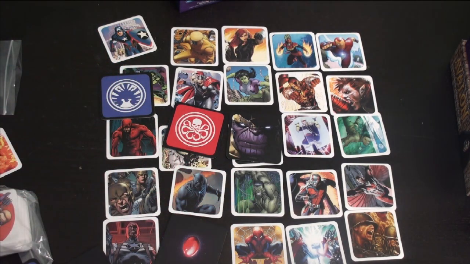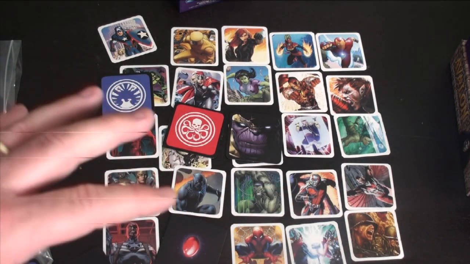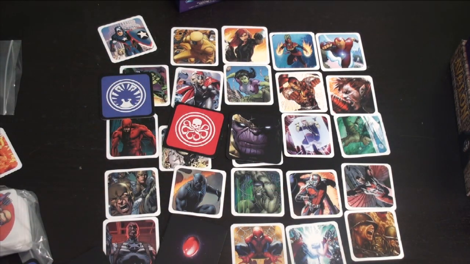If you already know how to play Codenames or Codenames Pictures, you can pretty much just jump right in. There isn't going to be much of a difference other than the artwork that you'll be using. The rules-wise, it plays exactly the same.